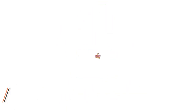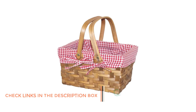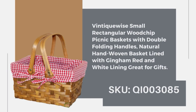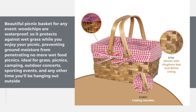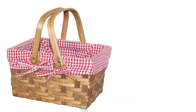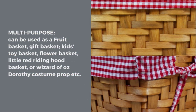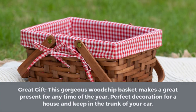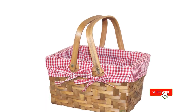Number 4: Ventiquise Picnic Basket. If you're looking for something tiny or more appropriate for a table centerpiece, a theatrical event, or even a costume, look no further. Ventiquise offers the ideal picnic basket for all of those things. It may be decor size at just 10.2 by 7.7 by 5.5 inches, but small things do come in great packages. This mini version is made with natural woodchip fiber and double carrying handles, and it's lined with the classic red and white gingham pattern. This beautiful woodchip basket will serve as the focal centerpiece of any bedroom, closet, restroom, laundry room, kitchen, or living room. The gingham cloth lining is removable and washable.